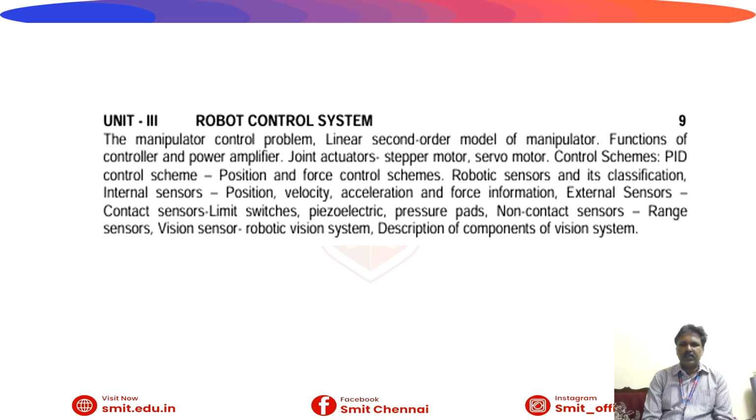internal sensors that cover position, velocity, acceleration, and force information, and external sensors, contact sensors, limit switches, piezoelectric, pressure pads, non-contact sensors, range sensor, vision sensor, robotic vision system, description of components of vision systems. These are the important contents covered in Unit 3. In the first part, we will see a few topics as part 1. Let us see one by one.